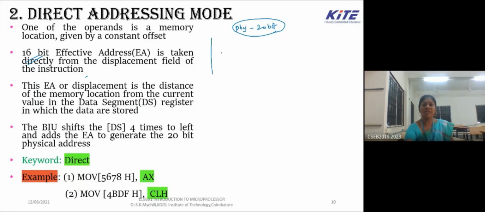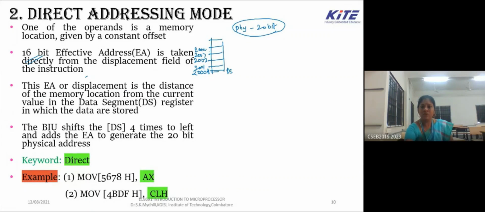If this is the segment register, the starting address is 2000H. It goes on incrementing: 2001, 2002, 2003, 2004, etc. So here the EA or displacement is the distance of the memory location from the current value of the data segment.